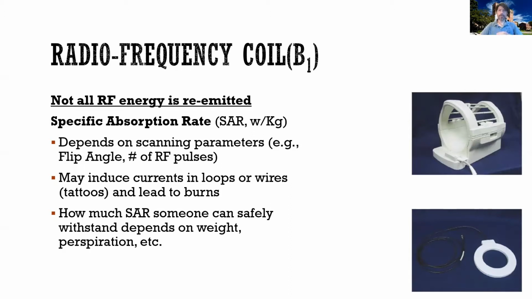For example, when we put participants in the MRI, we typically lie them down on their back, and we always tell them not to create any circles. So for example, we always tell participants not to hold their hands like this, maybe on their chest. We always tell them not to cross their legs, because these might create loops. And if you create loops, it is possible that current might be induced in them, and therefore burns. Another risk is tattoos.